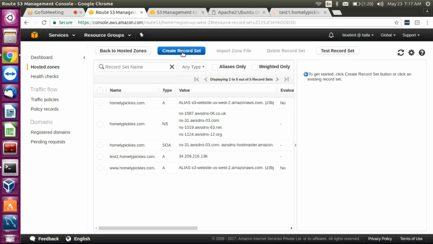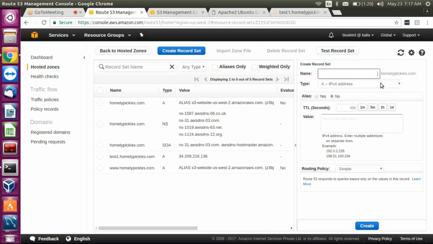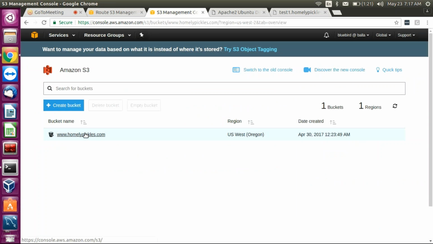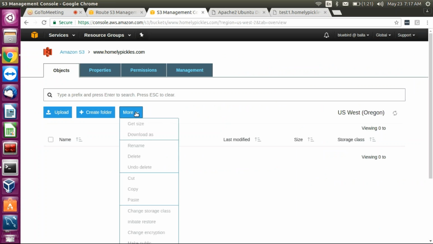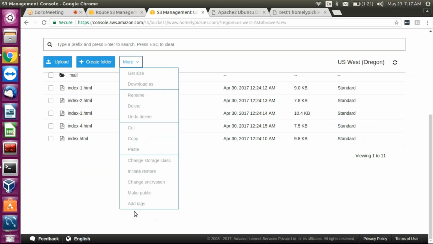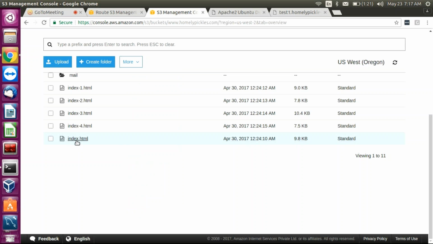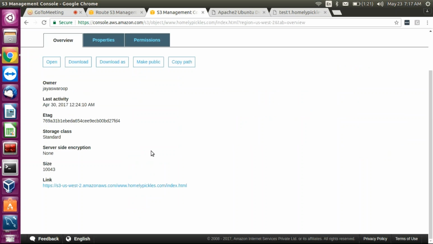And one more thing is CNAME record. CNAME record will be like this. For example, test2, and if I have this S3 bucket, for example, this is the URL.